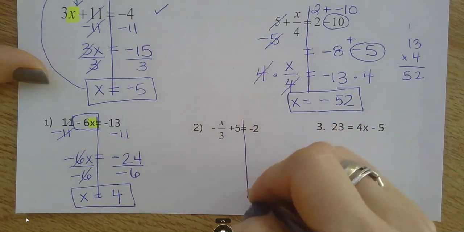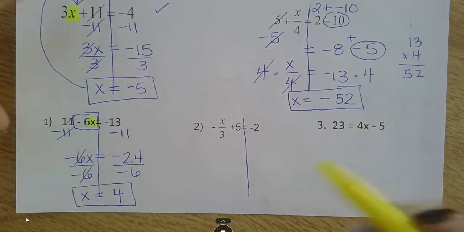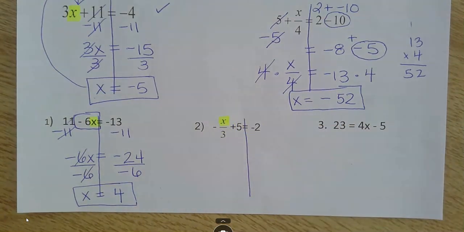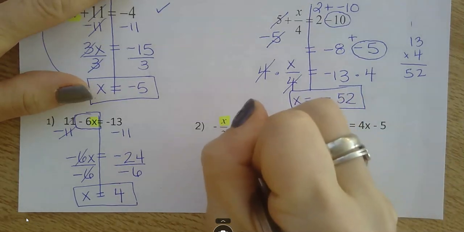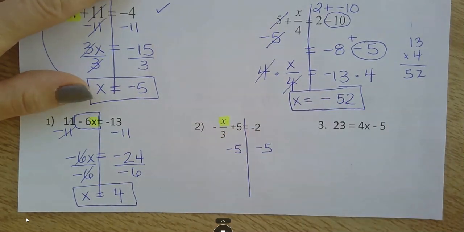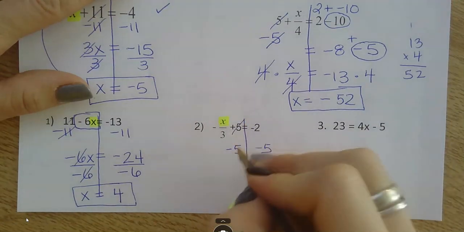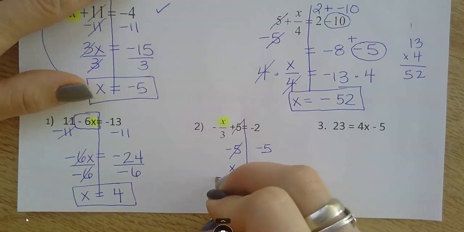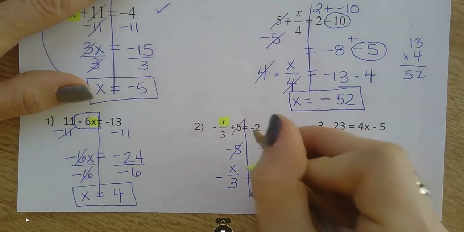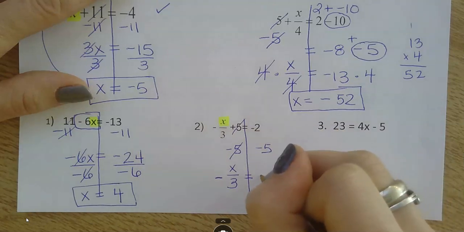All right. Draw your line down the equal sign. Highlight your variable. So, there's nothing new here. It's just maybe one more extra step before you get the variable all by itself. In this one, I can see I've got to cancel out the 3 and the 5. Get rid of adding and subtracting first. So, the inverse of plus 5 would be minus 5. Whatever I do on one side, I have to do on the other side. Cross out what cancels. And bring everything down. Don't lose that negative. Equals. Negative 2 and negative 5 make negative 7.